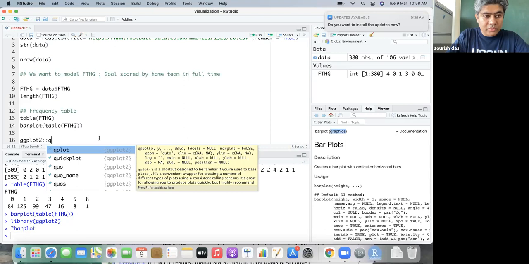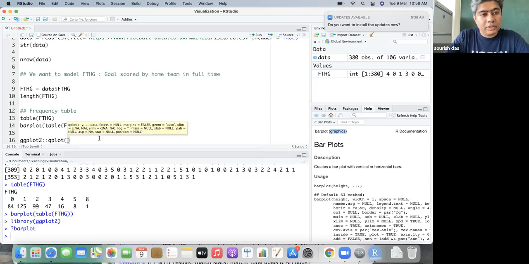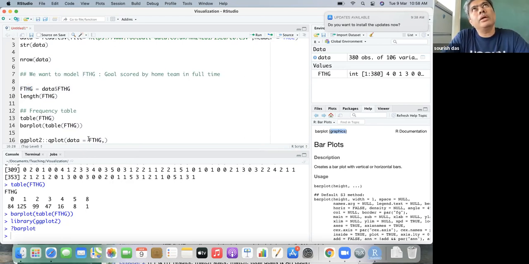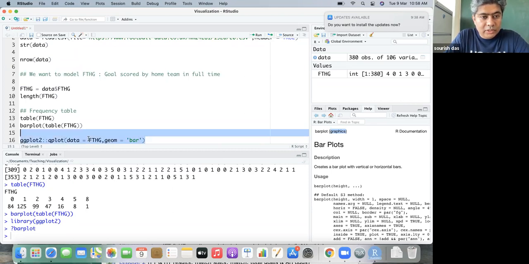I can do the quick plot. There's qplot, data equal to FTAG, and then I think geom is equal to bar. Let me see.